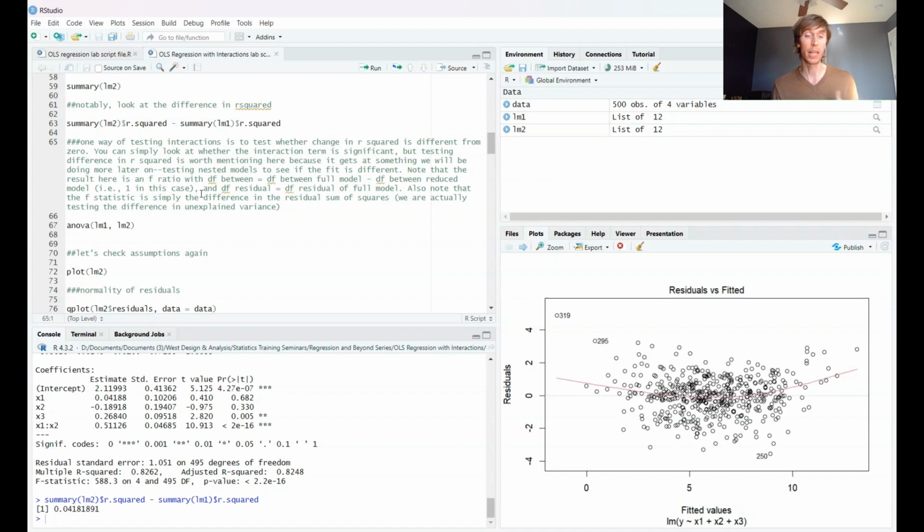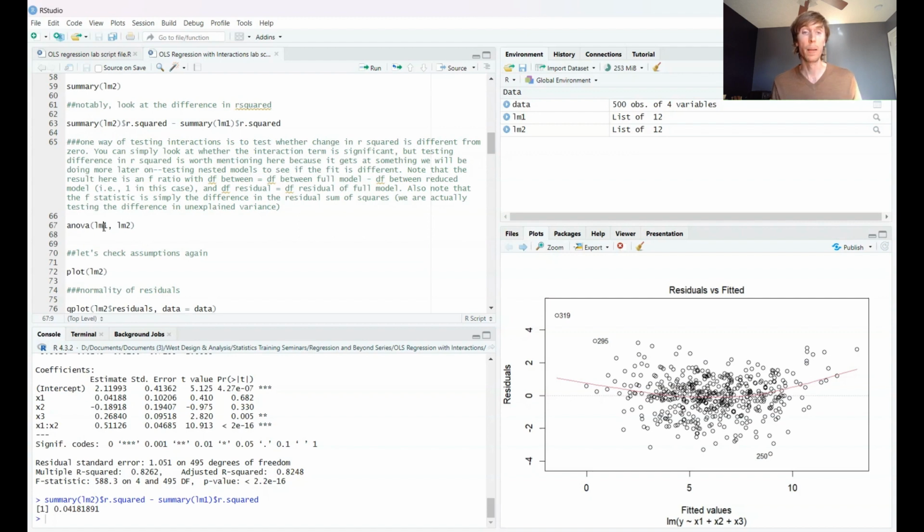Specifically, they'd have to be nested, and we'll be talking more about that in future videos. But here we would have an instance of that, essentially a model with the interaction and a model without the interaction. So here we can actually test them against each other, essentially testing, is that difference in R squared different?